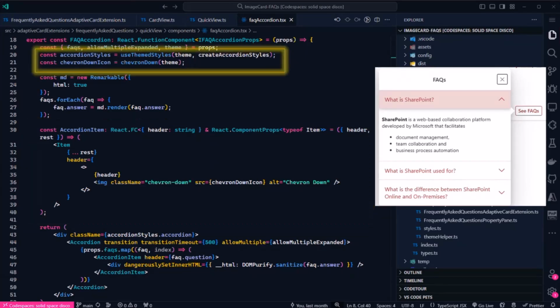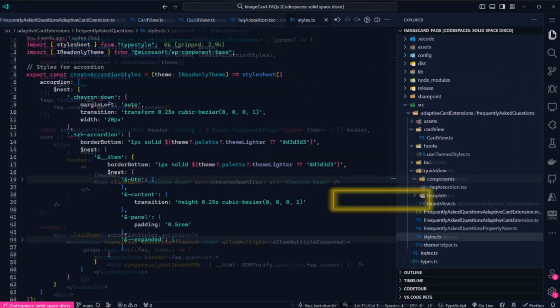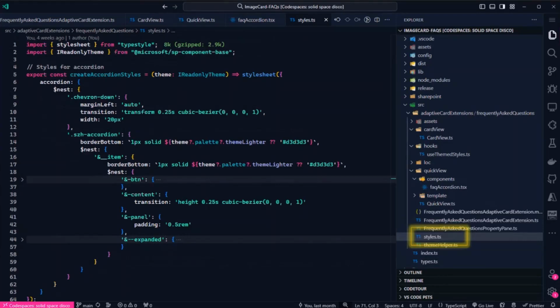Okay. And then for the styles itself, we are using a library called TypeStyle, which we'll look at in a minute. Those come from a hook called useThemeStyles. We can use SCSS, as that's what we use in all the web parts, but this is another approach called CSS in JS.